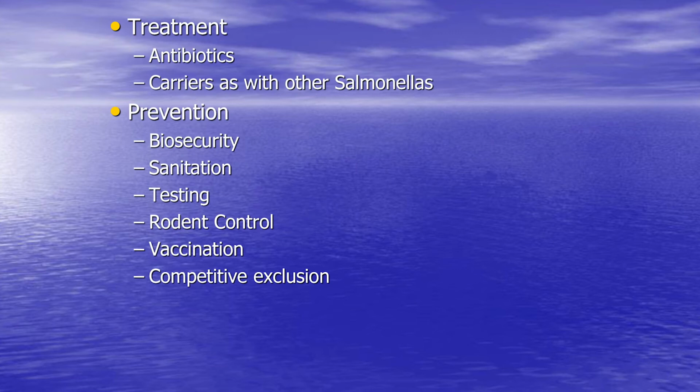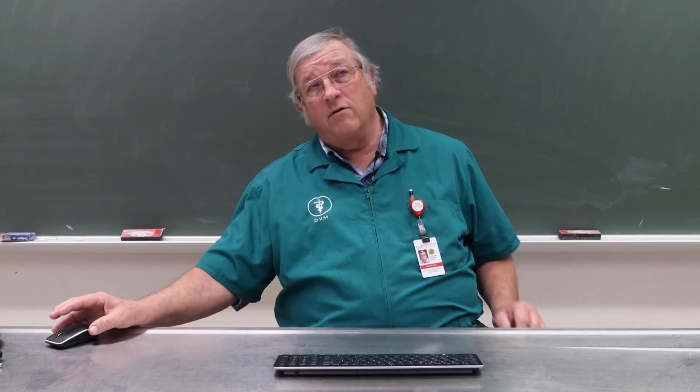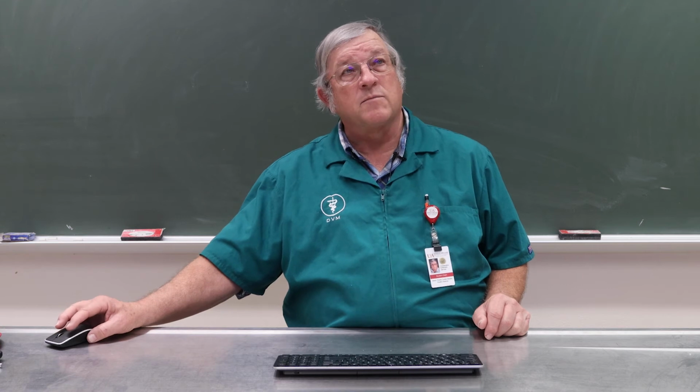Treatment: antibiotics based on sensitivity. Now, typically as a veterinarian, when antibiotics are recommended, it's based upon a sensitivity profile. That bacteria is cultured and tested against antibiotics to see if it's sensitive or resistant. But again, as with other salmonella, we can have carriers. So for treatment, you may just want to consider destroying the birds that are positive.